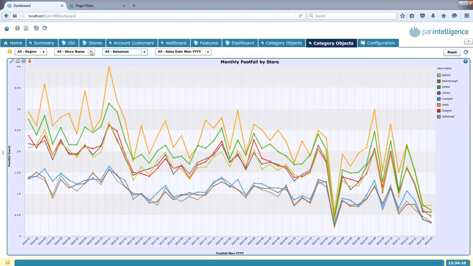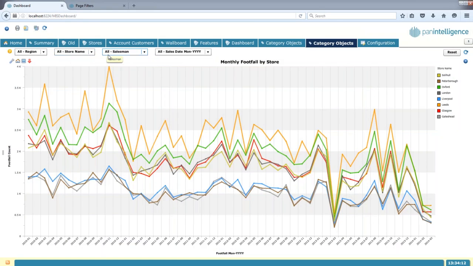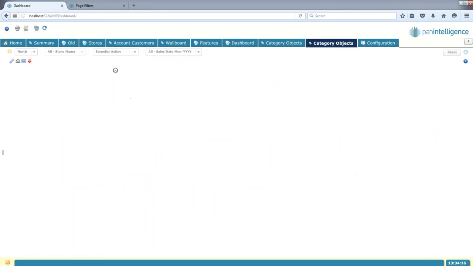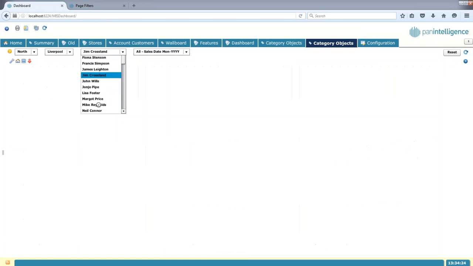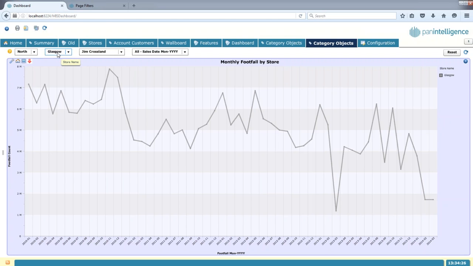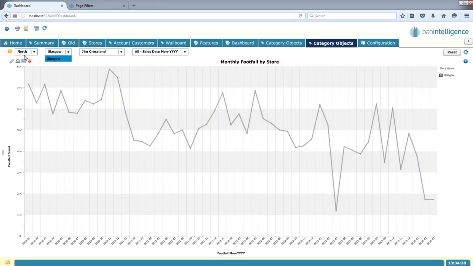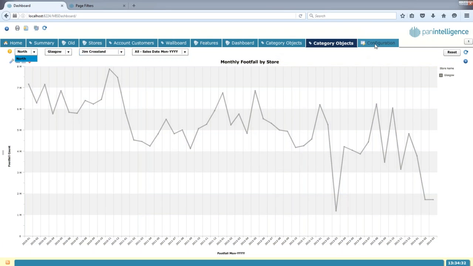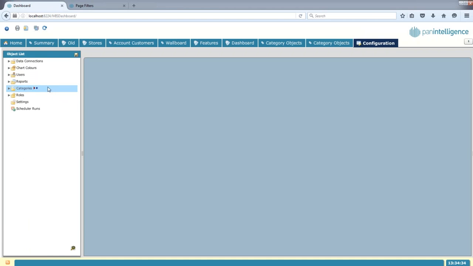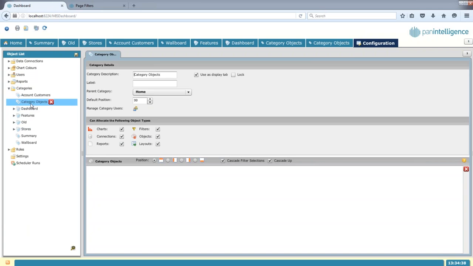So if I select Benedict Astley here, I'll see straight away that they work for the Liverpool branch and the North branch. If I select Jim Crosland, I'll see that he's in the Glasgow branch. So it just allows me to really quickly cascade those objects up and down. Sometimes that's a very, very useful feature, but sometimes it confuses users by having too much of those things turned on. So as I say, by default we tend to turn that one off. So I'll turn that off again.